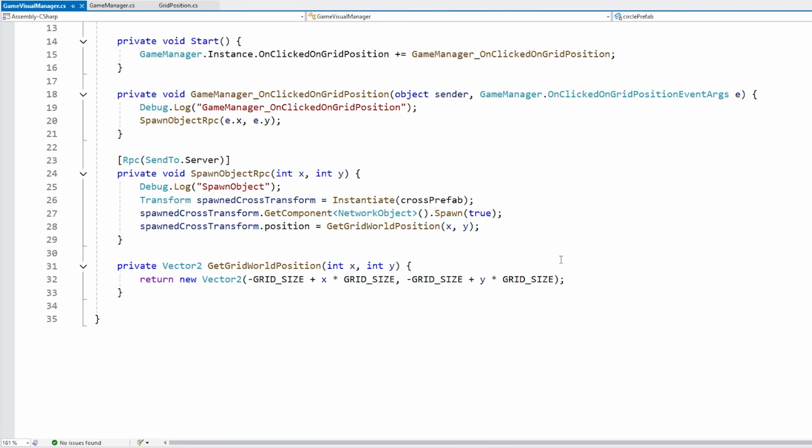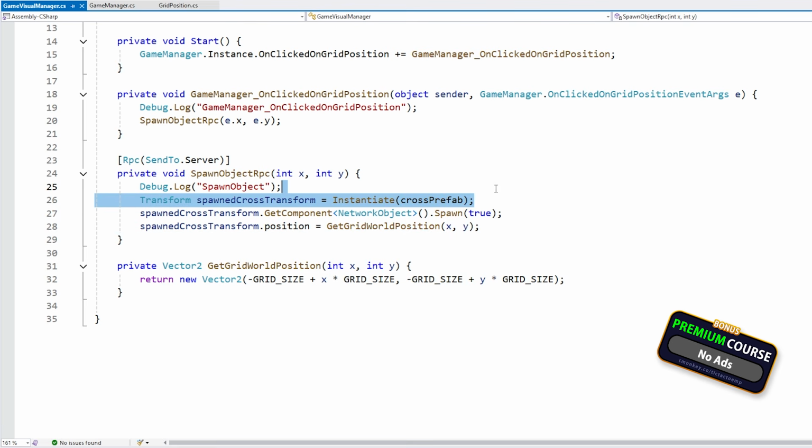Essentially, in this code over here, when we instantiate the object and spawn it on the network, this part is working. But then when we move the object afterwards, this function call over here is not being synchronized. So the transform position does not get updated after being spawned. By the way, this is the reason why I said to do it like this, first instantiate and then move it. Because if you instantiate on the correct position, then technically everything will work and you don't need network transform. But we should learn about that component because it is so useful.